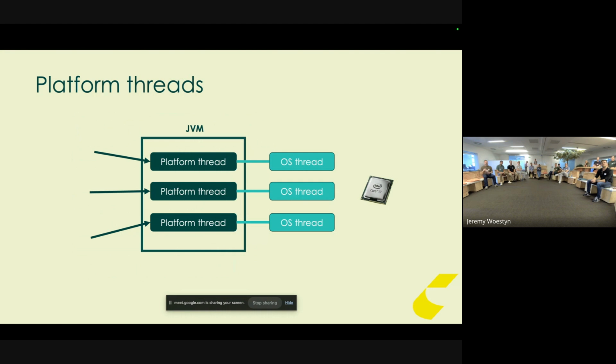Let's talk about the more common model, where the JVM, Java Virtual Machine, spins up a certain number of platform threads and reuses those for all requests that come in. Typically, each request, be it HTTP or something from a message bus, will be assigned one platform thread. Every platform thread will be associated with one operating system thread. How many of those depends on your CPU, how many cores you have, how many threads per core. In that case, it's the CPU that's responsible for scheduling the work when there's more work that wants to be done than what's available.